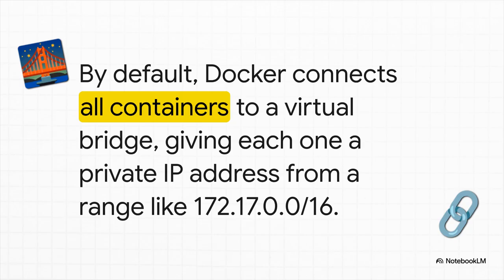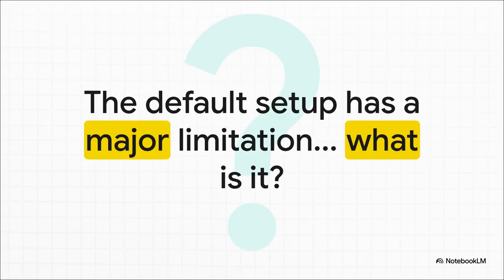When you install Docker, it creates this default bridge network for you, usually on a private IP range like 172.17.0.0. Then, every single container you launch gets plugged into this bridge and handed its own private IP address. And boom, just like that, they can talk to each other right out of the box. So great, everything just works. Problem solved, right? Well, not quite.